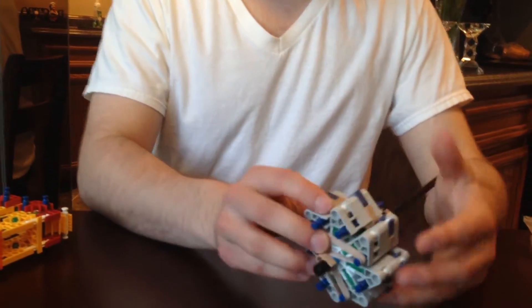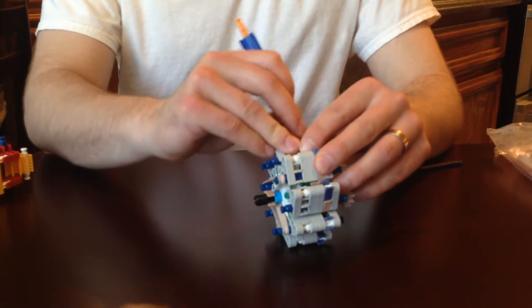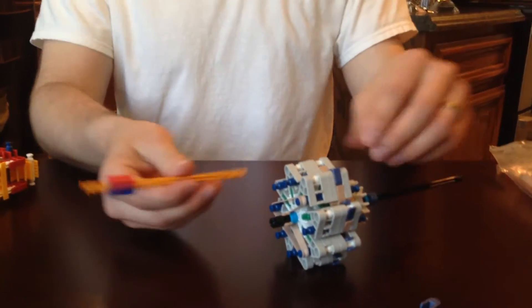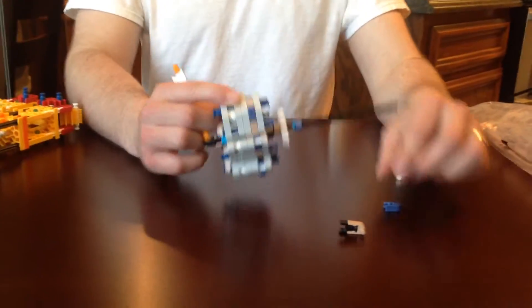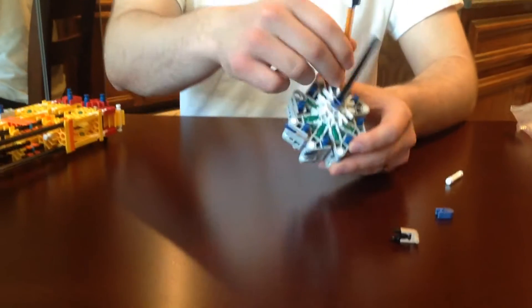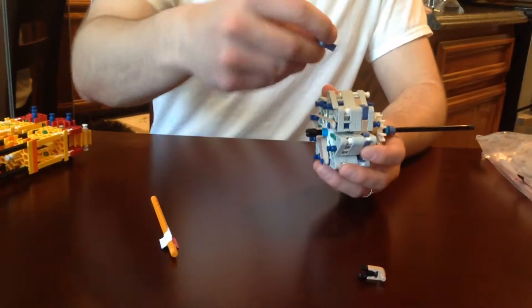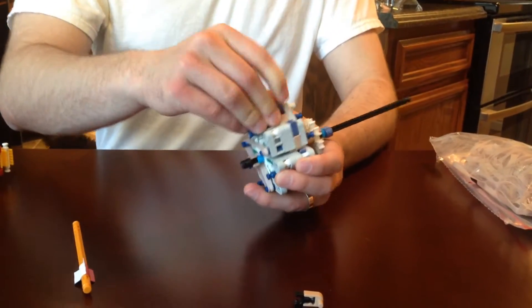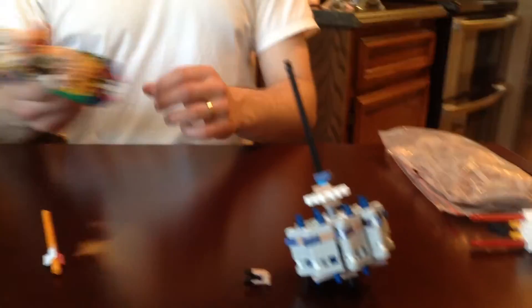The cool thing with the turret is you have these blue clips here — they all snap off just like that. Pins come out and you can do that to each pin so you can replace each pin individually. The main thing is you have these tan clips here that save on blue pieces, because I've got green rods jammed in here. When you go to replace these pins, you can see it's simple — just put a new pin in, snap it on, rotate it over. So that's the turret.